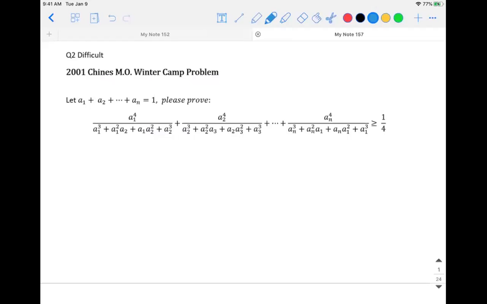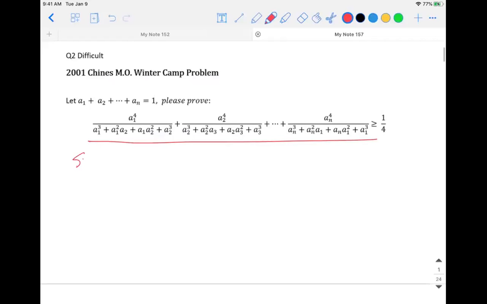Okay. First of all, you want to make a quick observation for this, like 3, 4, 5, all the way to n different expressions. Your first reaction is that this is cyclic symmetric, right? You're basically replacing A1, A2, all the way to AN. As long as you see the cyclic symmetric, the construction always gets started with something similar. We're going to also use the symmetric construction.